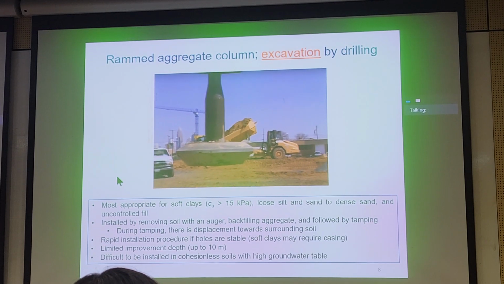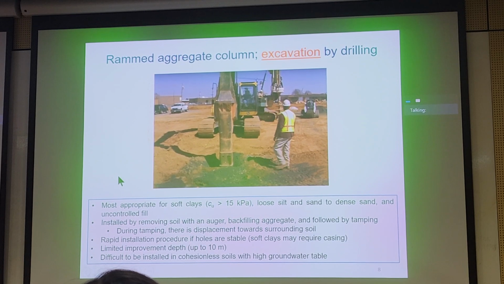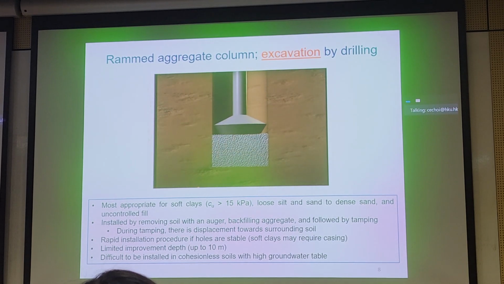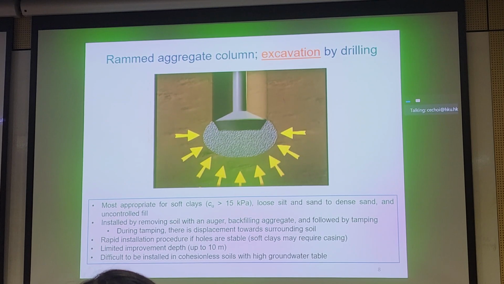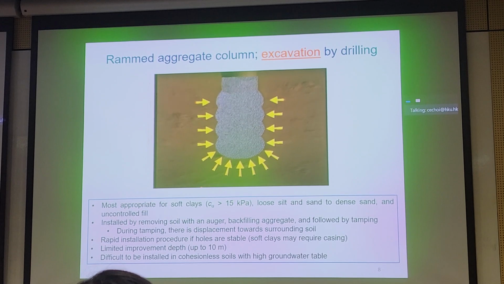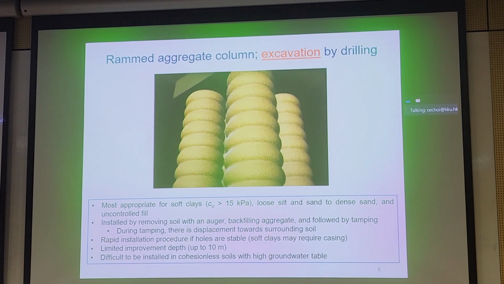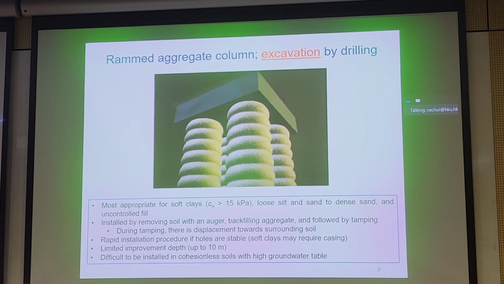A proprietary patented beveled tamper rams each layer of aggregate using vertical impact ramming energy. This pre-stresses and pre-strains the aggregate at the bottom of the cavity while forming a bottom bulb. Then, thin lifts are incrementally placed and rammed until the pier is constructed. The result is superior strength and stiffness.